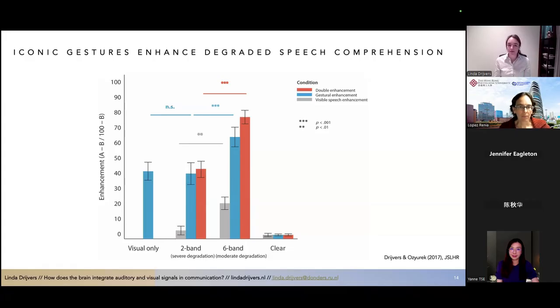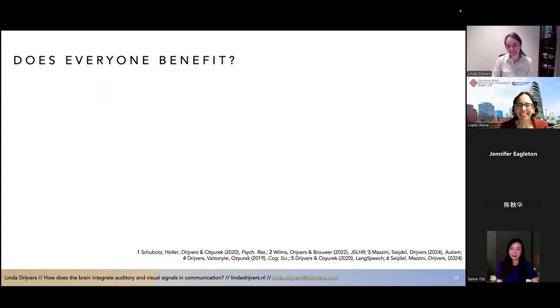And what you should get from this graph here was that, especially under these moderate noise conditions, these gestures add most to comprehension in the context of visible speech. So iconic gestures really enhance your comprehension of speech under noisy conditions. So I will make sure to gesture a lot to compensate for all of your construction noise there in Hong Kong. Okay, so then we took that a bit further.